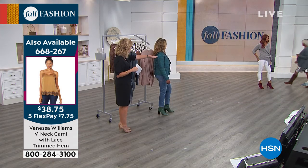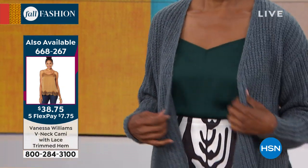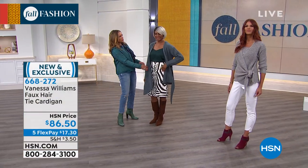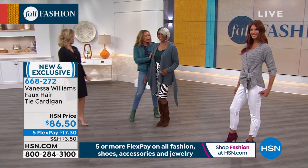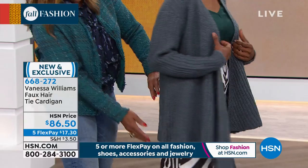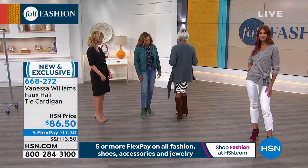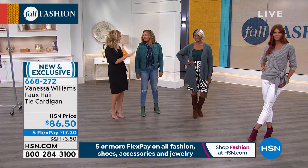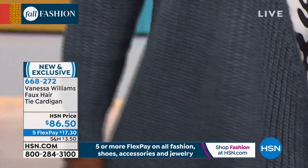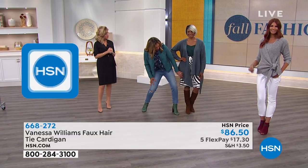It's a chunkier cable knit — not your run-of-the-mill knit. You can leave it open. I love the way she's doing that, just to show you how that side tie comes down. See how Sonia has it — it ends higher because you've got an extra small, which is higher on your hip. And you have a medium — so it's a little slouchy. The seaming is a little off the shoulder, and it's just a little bit longer. So if you want to cover your bum, you can do that and tie it down.